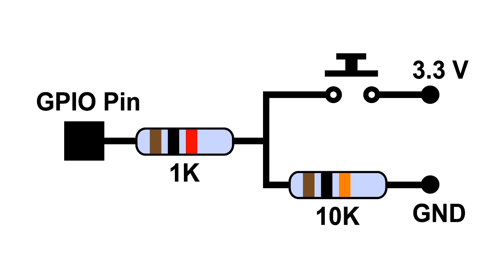Now, you might hear some people saying you don't need this pull-down resistor, you don't need this current limiting resistor, things will work without them. And they might in some circumstances, and you might get away with it. But for good practice and to not damage your Pi, you're best to include these resistors. You might also hear that the Pi has got some internal pull-down and pull-up resistors which you can turn on and off, and that is true, you can turn them on and off in software. But they aren't that powerful to be really certain you don't do any damage, and to learn good electronics practice, you should use the sort of configuration you're looking at right here.